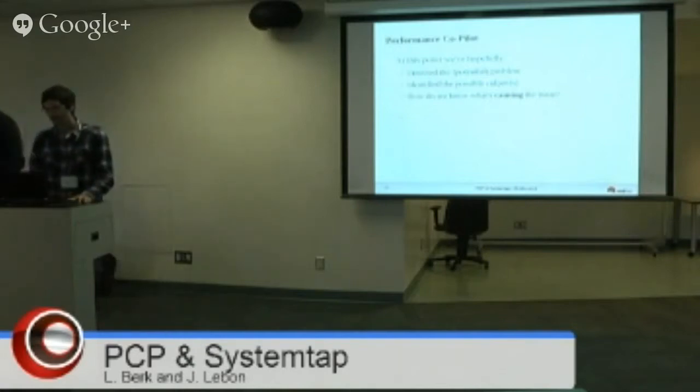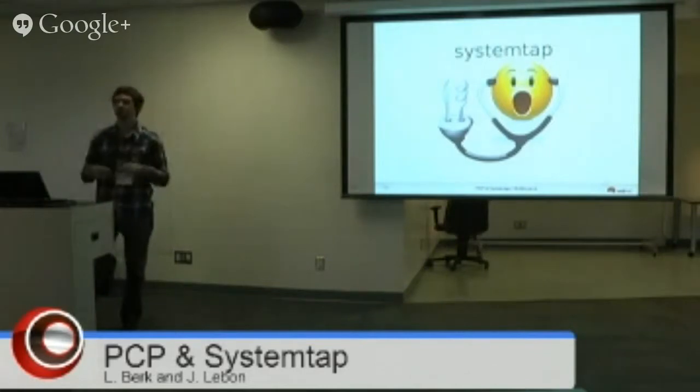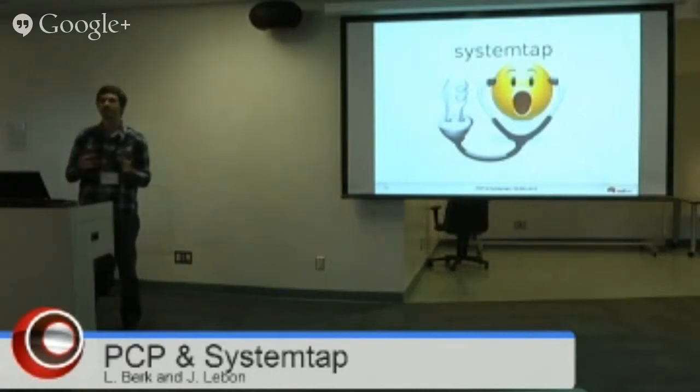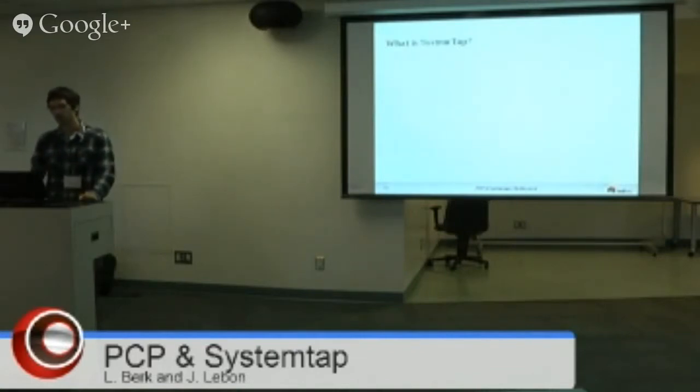Hello, everyone. So I'm going to talk to you about Systemtap. So as Lucas mentioned, he talked about PCP and how it can help you just monitor the health of your whole network. At the same time, it can help you whenever something goes wrong, pinpoint really quickly where exactly something has gone wrong. So in that sense, Systemtap is kind of like the second half of that story. It helps you do some more detailed investigative work to find out what exactly is going wrong and how you can fix it.